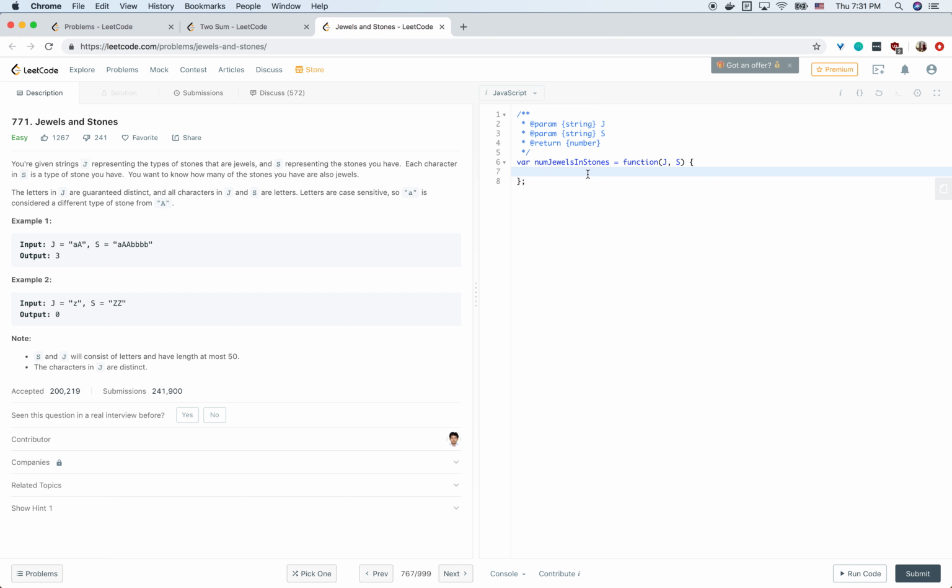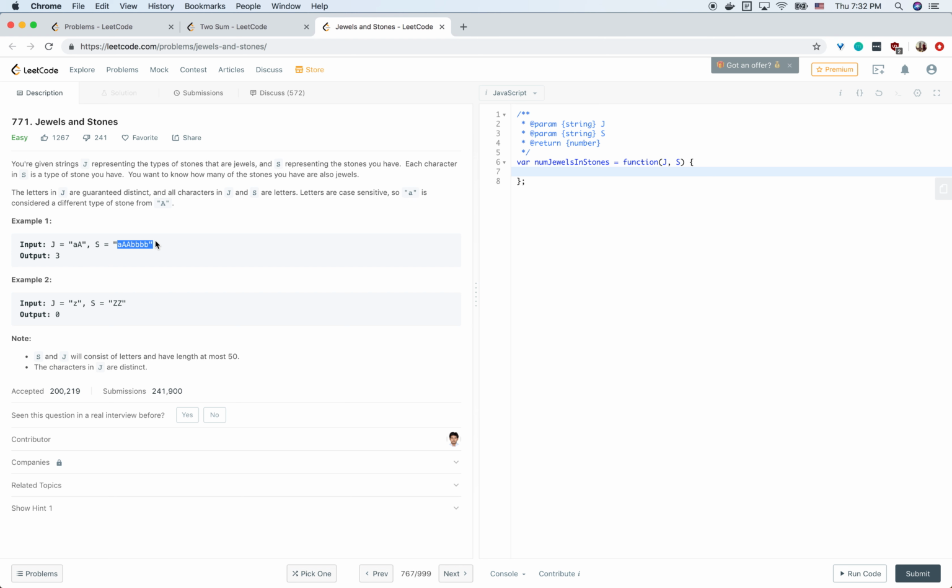So essentially what we want to do for this is we're going to want a list of jewels, right? Let me explain what I'm going to do before I do it to make it a little more obvious. I want to take this J, split it up so it's just little a and then large A, and then create a set or a hash or something along those lines, and put each of these in.